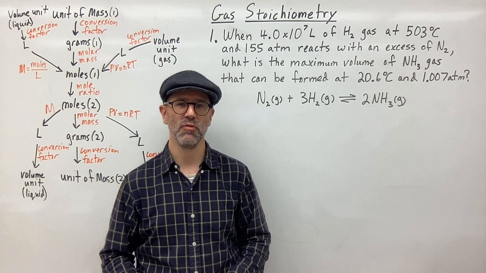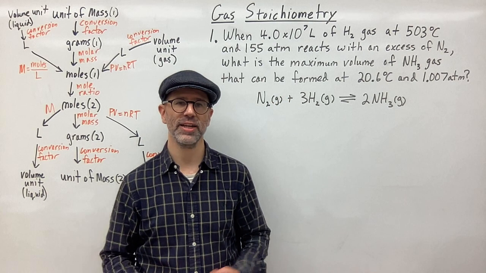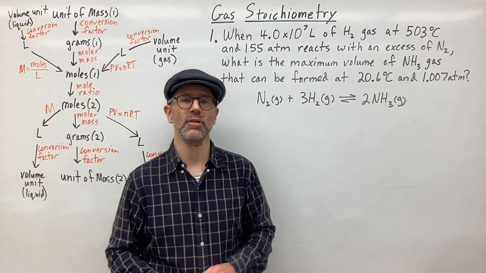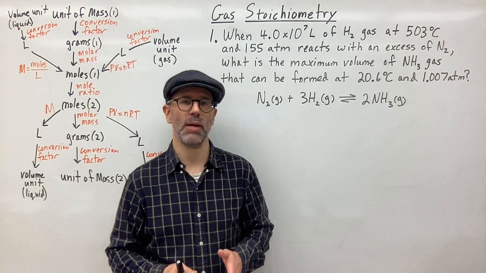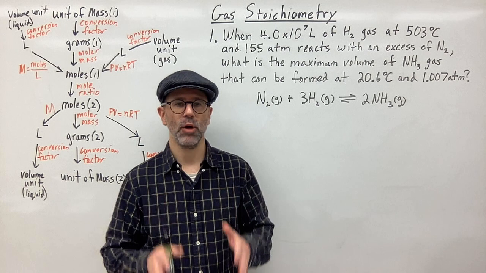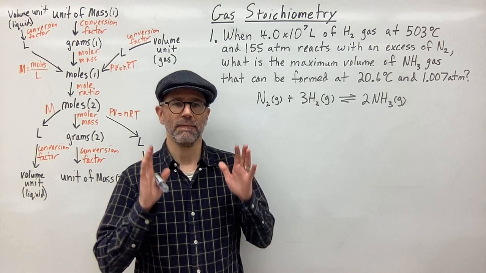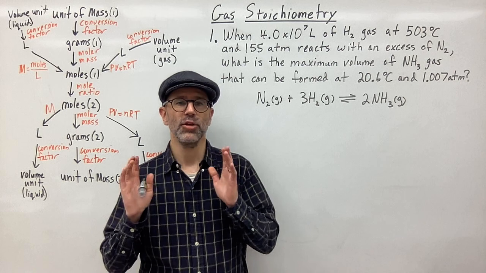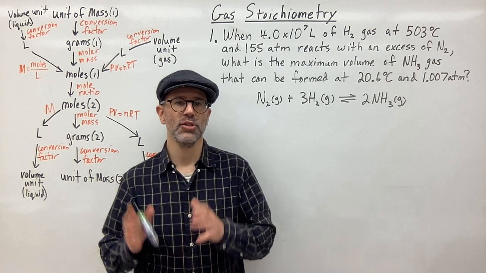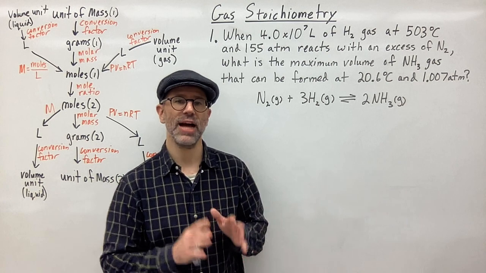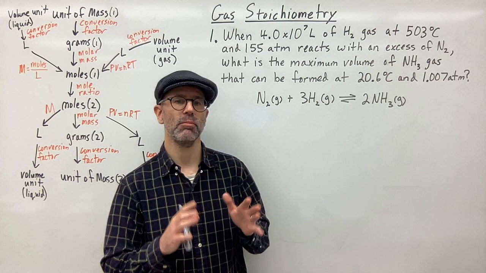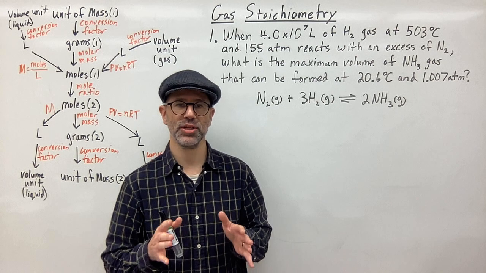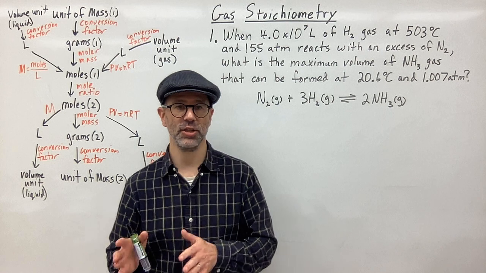My name is Mr. Cobalt, and in this video I'm going to go over an example problem of gas stoichiometry. Like every stoichiometry problem that you do, the first thing you need to do is whatever unit they give you, you need to get that to moles. So get it to moles, and then once you've got that substance in moles, now you can use the mole ratio in your balanced equation to convert from one thing to the other.